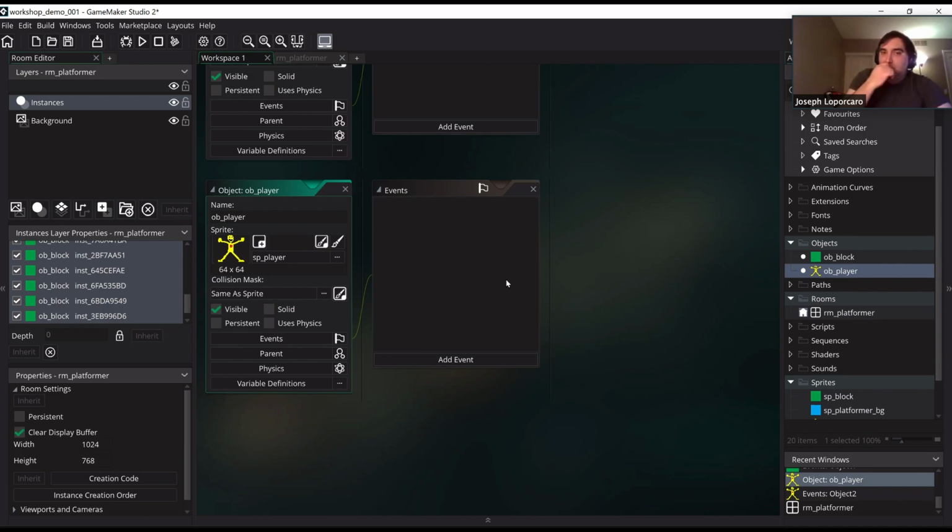So in order to give the objects the ability to do things, we need to give them attributes. And we give them attributes in GameMaker through events. Events are the things that quite plainly just trigger the attributes to go into effect. So the events are basically like the program is asking you, when do you want me to do certain things?